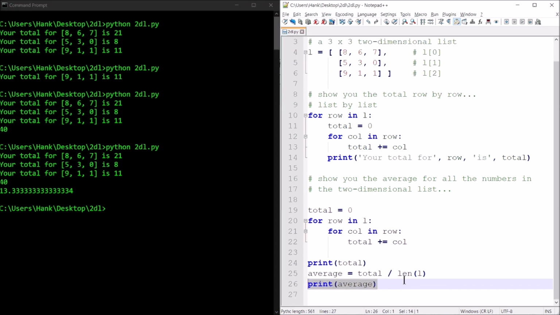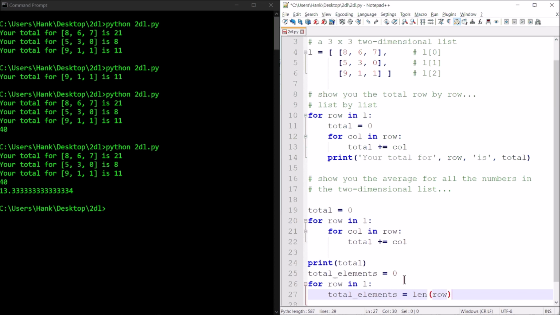So what I could do there is something like this. I could find the total number of elements in L. So we'll say total elements, and initially set that to 0, and then I'll have a for loop where I say for row in L. So we'll go row by row, and we'll add to total elements the length of that row.